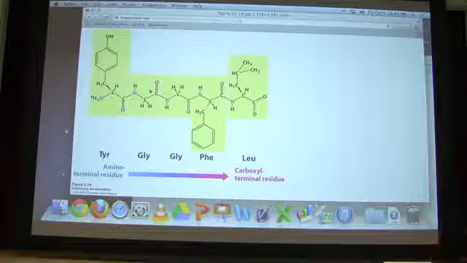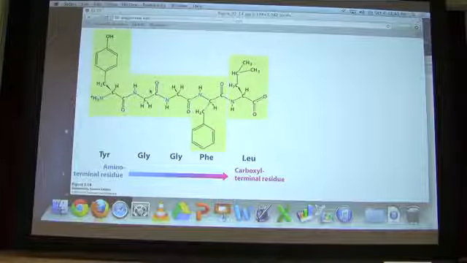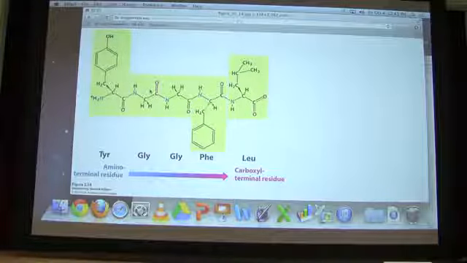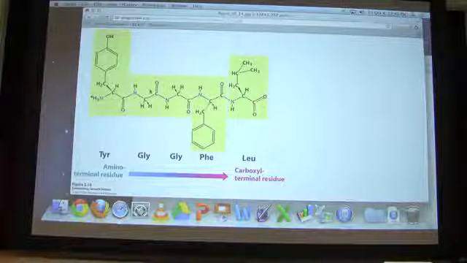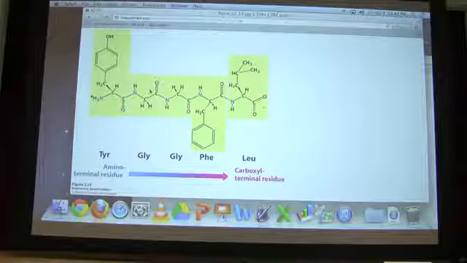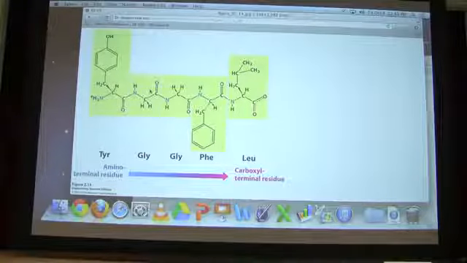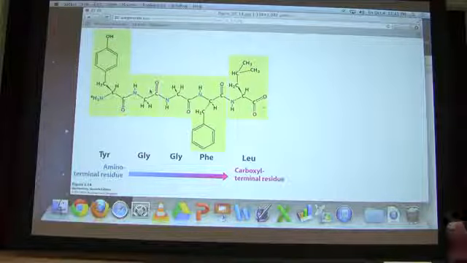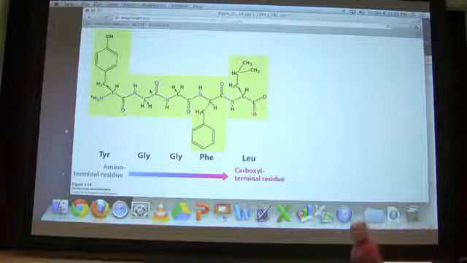Look how the R groups are situated. Do you see any pattern there? Well, here's how they're situated. This one's pointed upwards. This one's pointed downwards. This one's pointed upwards. This one's pointed downwards. This one's pointed upwards. I think you begin to see the pattern.